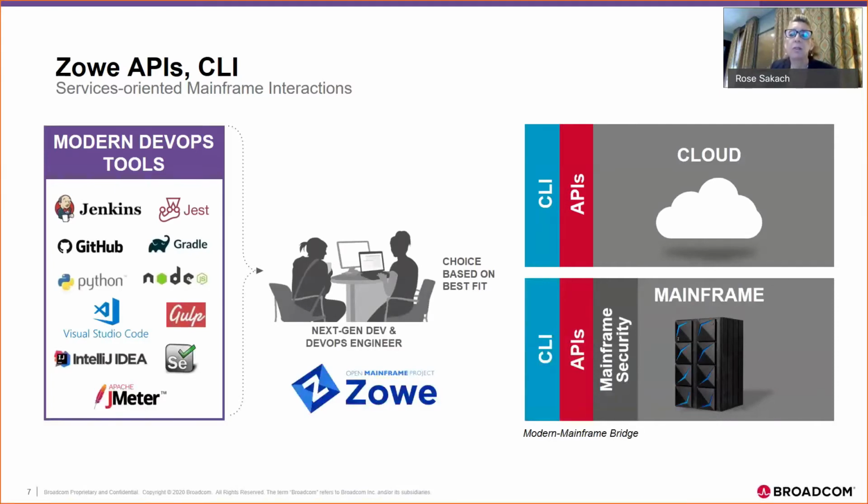Let's take a closer look at two of these components. I'll pick the CLI and the API mediation layer. And I want to do this to help you gain an understanding of what we mean by extensions. And sometimes during this presentation, I'll probably refer to them as plugins. So I want to help you understand what we mean by the extensions and the relationships that they have to conformance. At a high level, Zowe is foundationally services-oriented.